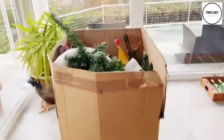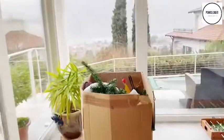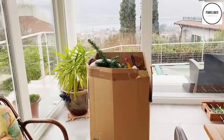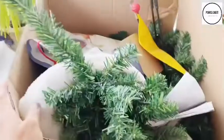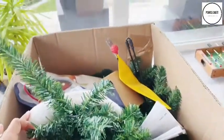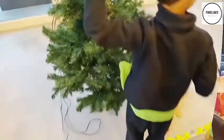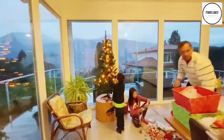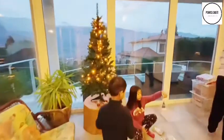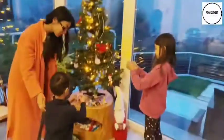I've just found this box of Christmas decorations from the cellar. We keep it downstairs every year. We will bring this up. We need to work on this in the next hours, once the kids arrive from school. Mama, do? Yeah, out of the box. No, don't. Ready, go for the upstairs decorations. Okay.